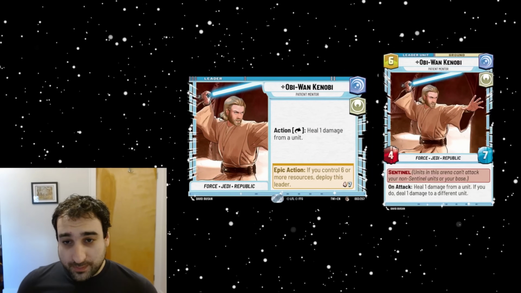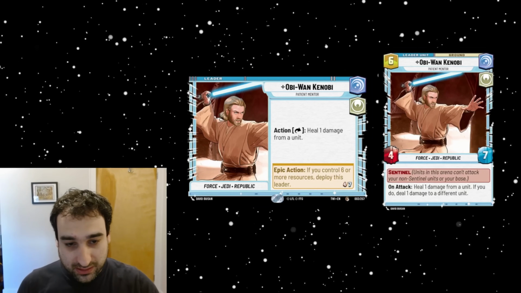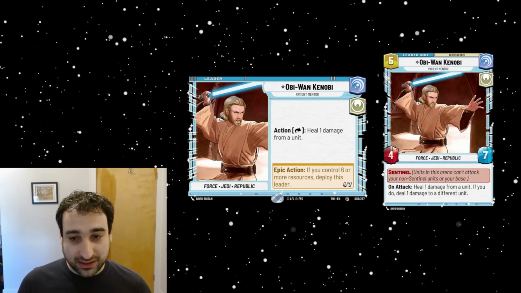Alrighty, so we are up to Obi-Wan Kenobi. Now, this is the first card being previewed in the official preview week in the start of September. So everything up until here was kind of like the slow teasers and the starter stuff. So we got first new leader that isn't a starter leader. He's got an action, heal 1 damage from a unit, and he deploys at 6, and he's a 4/7 Sentinel.